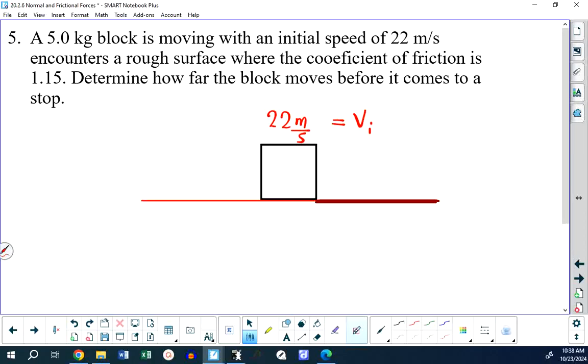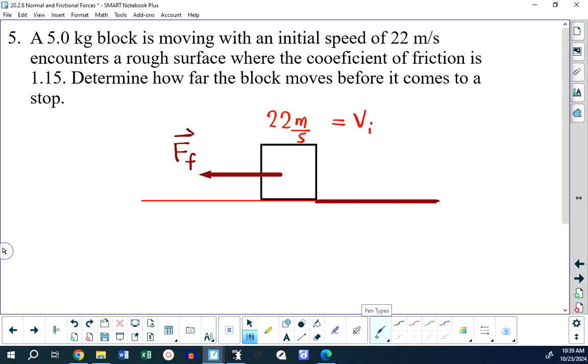So you're saying increases compared to what it was here. We're not even going to worry about what it was there because it's at this point in time that Vi is 22. It might have actually been 24 and slowed down a little bit, and then it hits the really rough surface. But the answer to the question is the net force will not be zero. Will there be a force backward? What do we call that force? Force of friction.